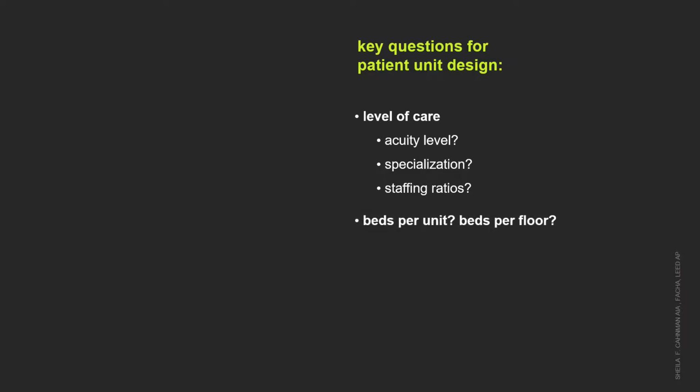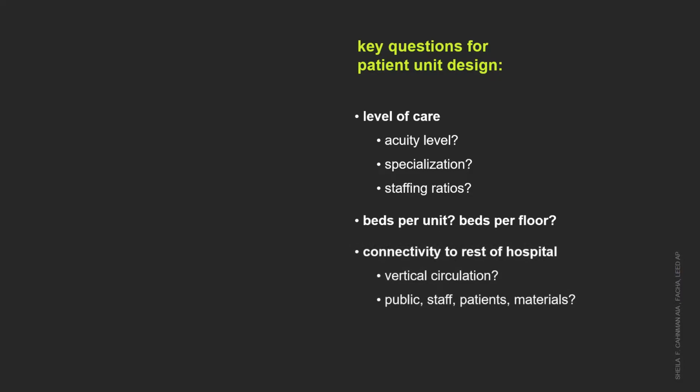Next, we have to work with our clients to decide the amount of beds per unit and the amount of beds per floor. And then we need to look at the connectivity to the rest of the hospital. What's going to be our horizontal and vertical circulation? How are we going to be moving public, staff, patients, and materials throughout the hospital and to this unit?